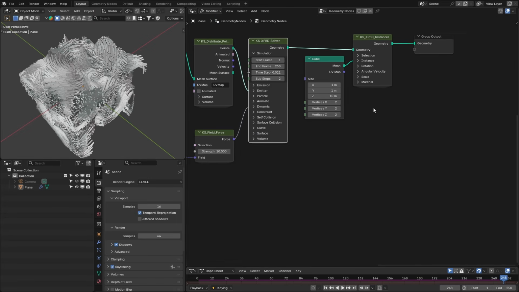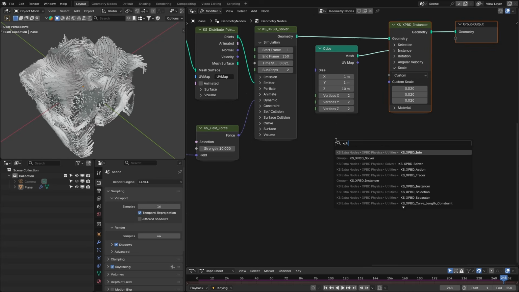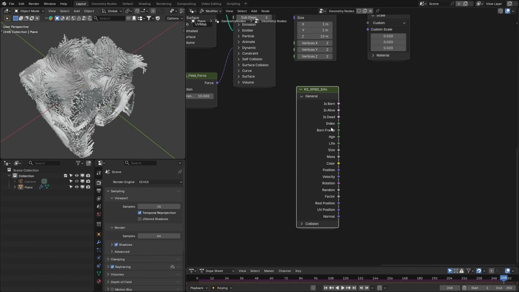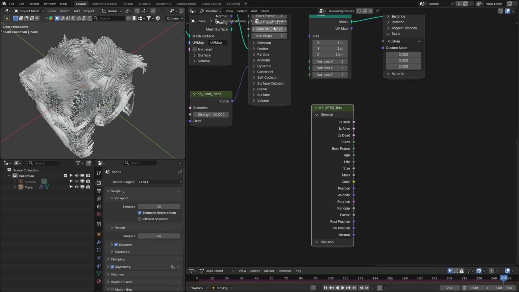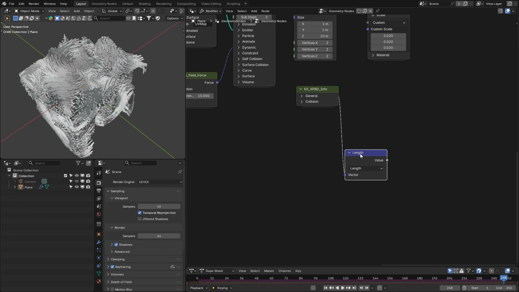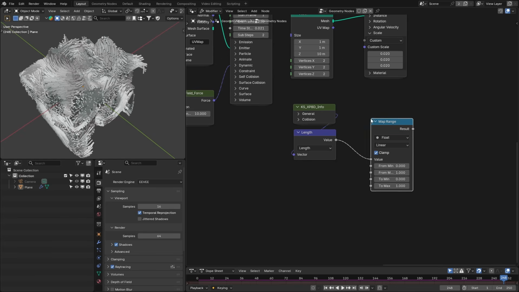And another thing we can do is that we can play with this scale. So let me first add the XPBD Info node, so that will provide all the attributes of these particles. And here we need the velocity of the particle, and then basically we can affect the size of these particles based on their velocity.